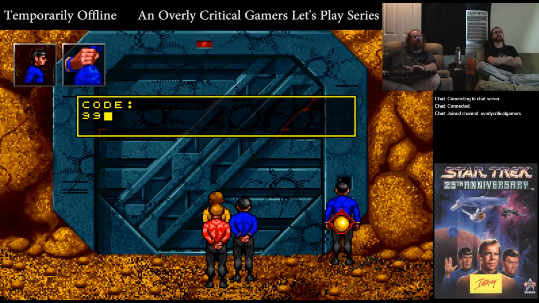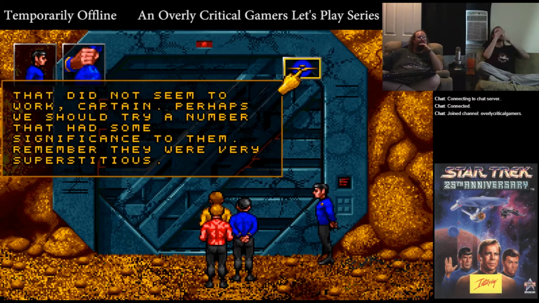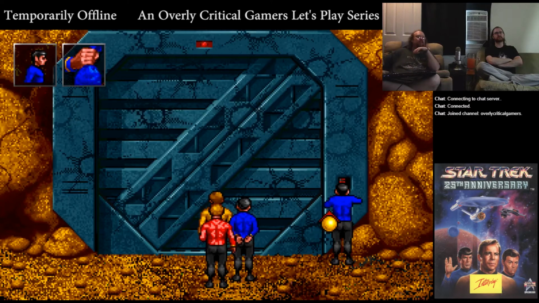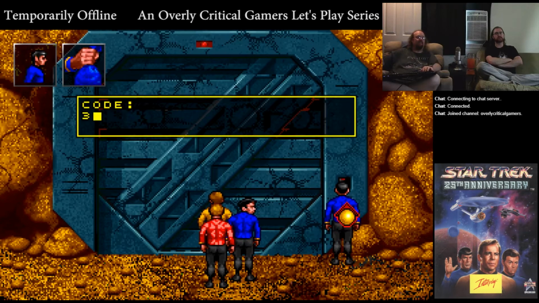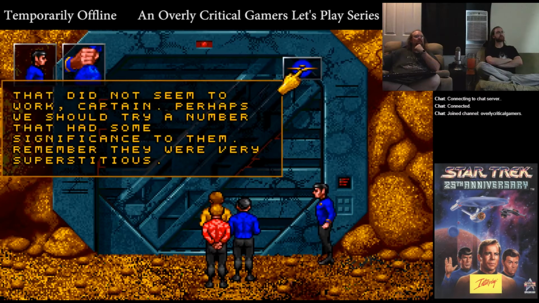Wrong number. Yep, didn't recognize that keypad. That did not seem to work, Captain. Perhaps we should try a number. Let's try 100. See if it's the other people. That did not seem to work. Uh-oh. 3, 4. Yeah. That did not seem to work. That did not seem to work.